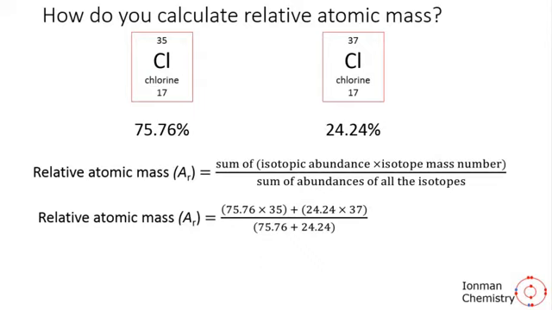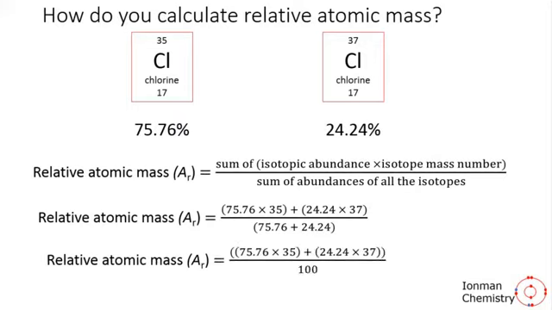We then divide it all by the sum of the abundances of all the isotopes. Now, if you think about it, that number has pretty much always got to add up to exactly 100. Sometimes because of rounding it might be 99.9 or something, but basically the bottom number is always going to be 100. So this is what you put into your calculator. Now just notice I've used two brackets at the front of the equation and two brackets at the end of the equation. If you actually have a calculator in front of you and don't put those extra brackets in, you'll come out with an answer of 6,000 and something, I think, which should cause alarm bells to ring, because clearly the average mass of chlorine can't be 6,000 if the atoms have a mass of 35 or 37.